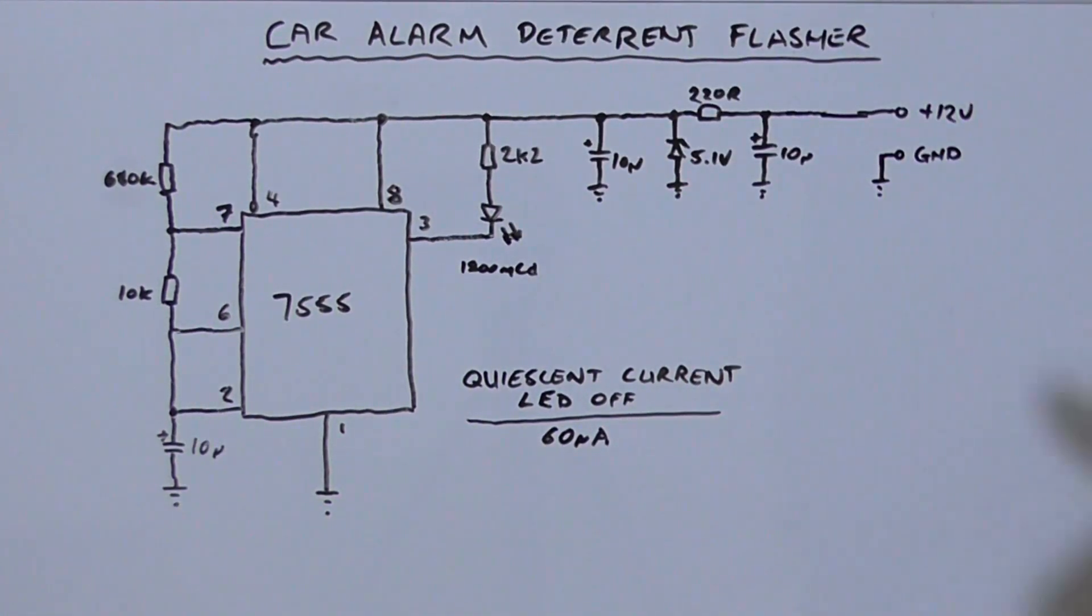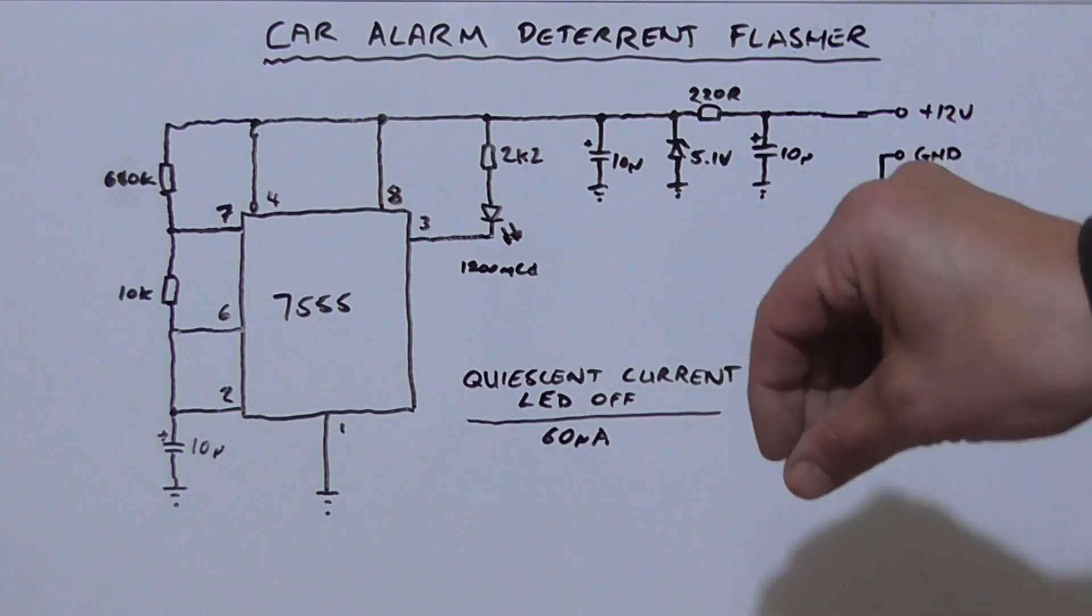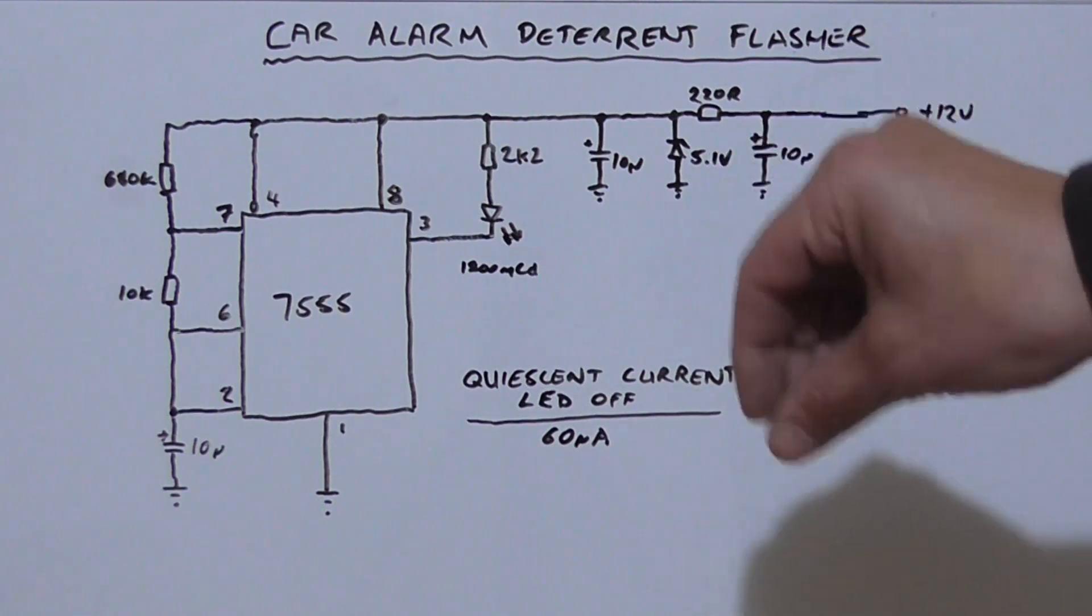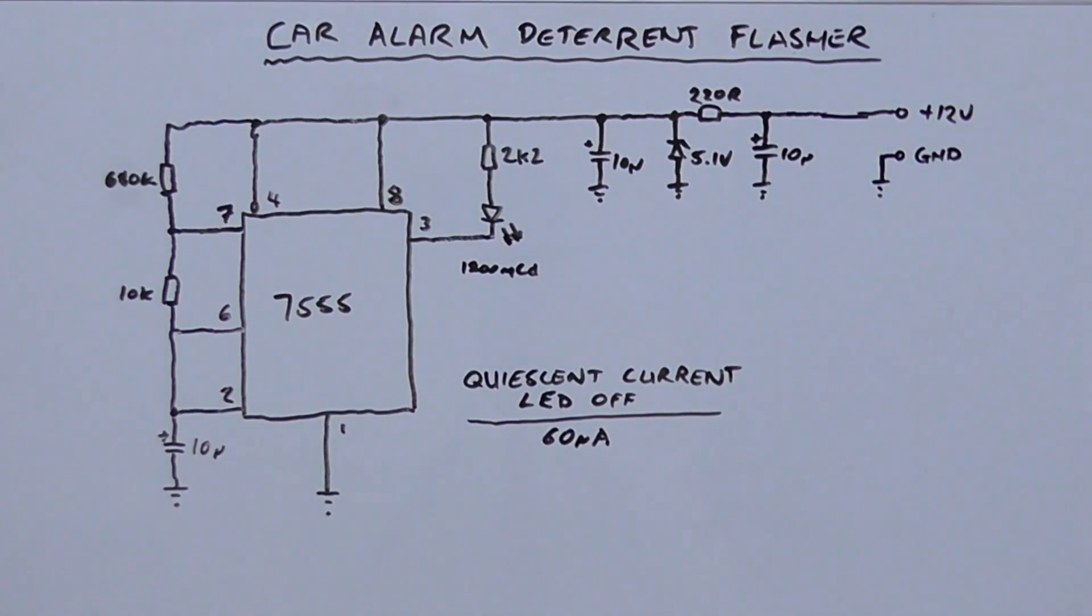Now, you may be saying, why do that? Well, it gives this impression of 1, 2, 3, 4, 5, blip. 1, 2, 3, 4, 5, blip. As most of them do. Some have a quicker dead time than 5 seconds. It could be like 2, 3 seconds. But I have seen ones that are off for 5 seconds, and then it blips once, and then another 5 seconds later it blips again. And that's exactly what this does.